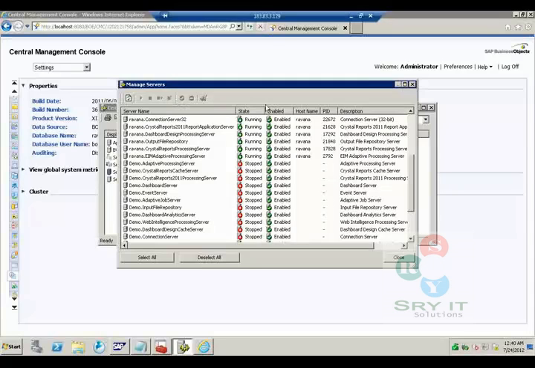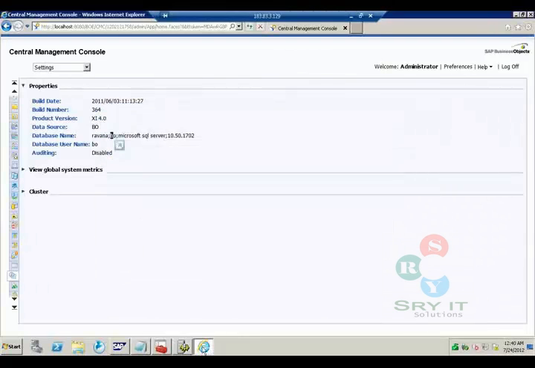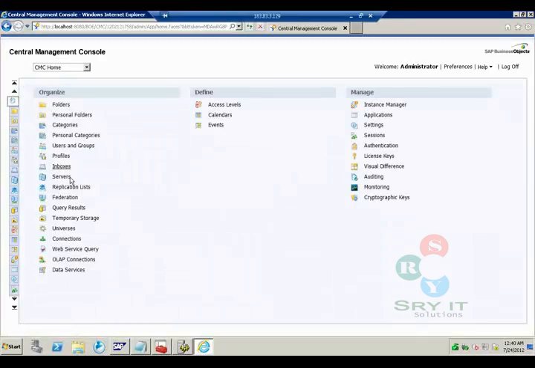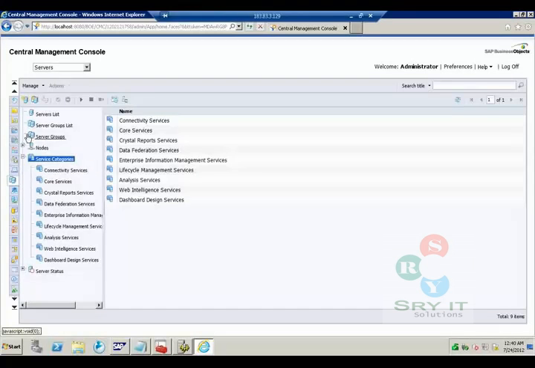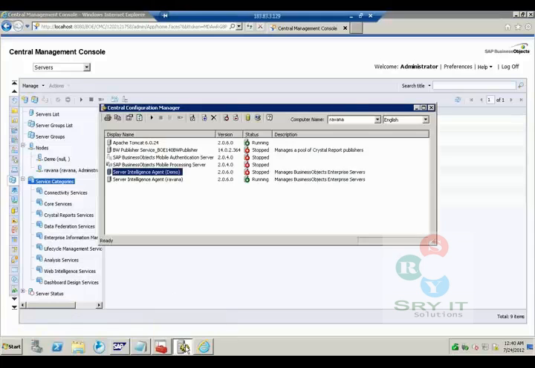Now let's close this. Go to the Central Configuration Manager and go to the servers area. Expand nodes. Here you will see 2 nodes. For demo it's showing null. Why? Because we didn't start the demo SIA. Start the demo SIA.